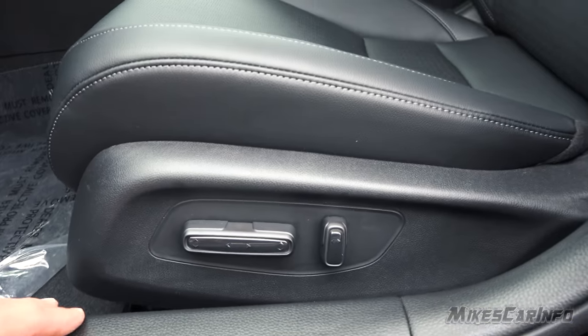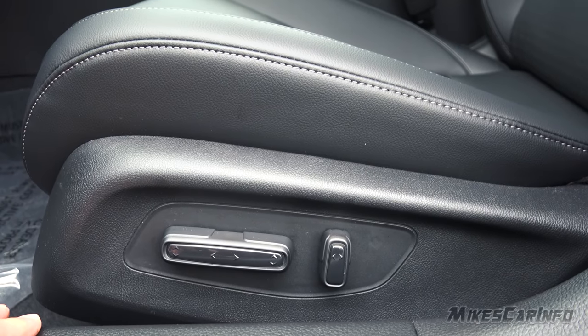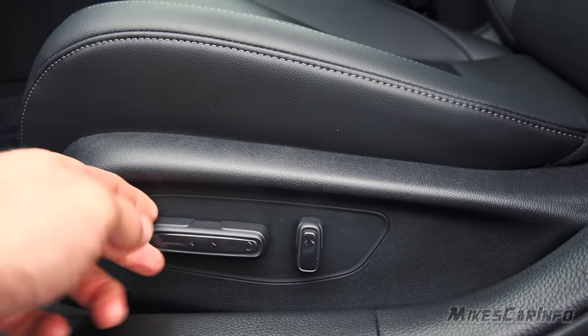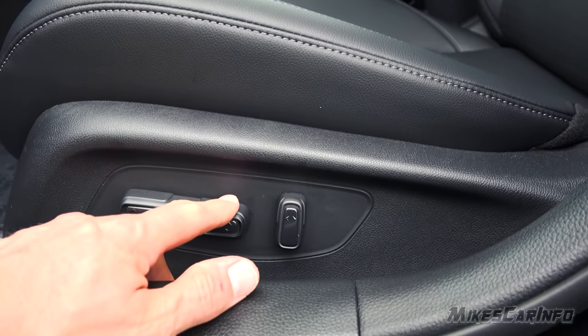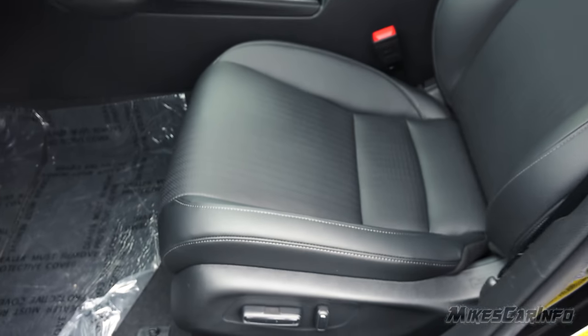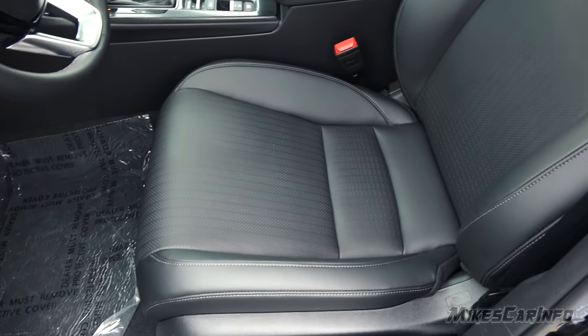Now, the driver's side, unlike the passenger side, is a power seat, and it has the ability to go up and down and tilt the seat. So there's a little bit more functionality besides just forward and back. Really nice looking seats.